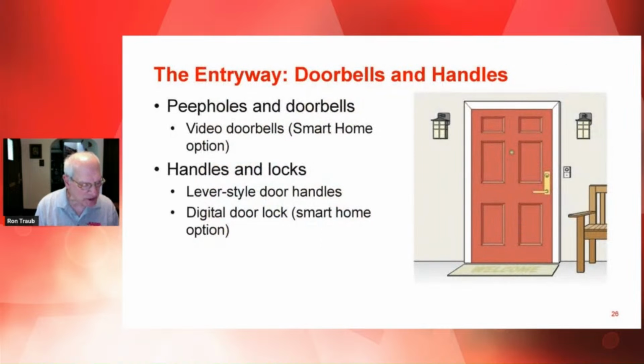The entryway, doorbells and handles. Peepholes and doorbells are commonplace, but new technology has provided for both video doorbells with a so-called smart home option and also peepholes, so that you're basically able to see who's at your front door without physically opening the door. And that's obviously useful if you don't have a glass panel or there isn't a window nearby or some type of peephole that might have previously existed in the door.